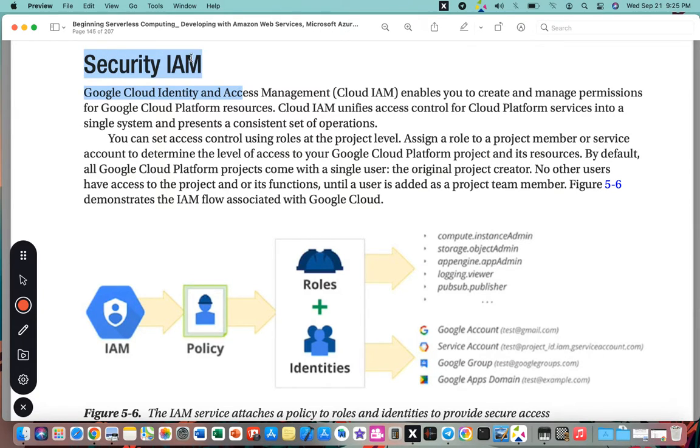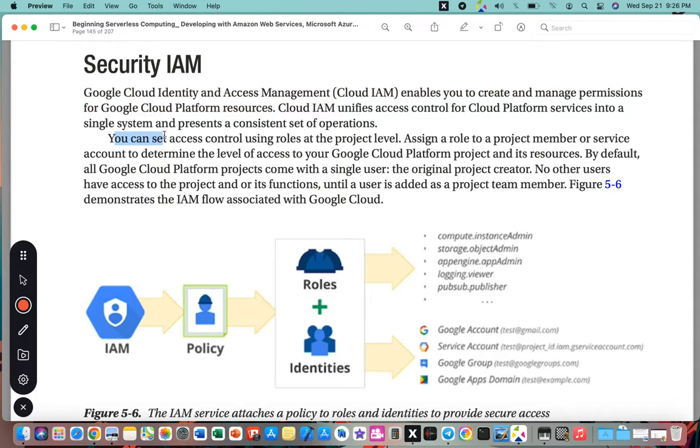Security, IAM. Google Cloud Identity and Access Management, IAM, enables you to create and manage permissions for Google Cloud Platform resources. Cloud Identity and Access Management unifies access control for cloud platform services into a single system and presents a consistent set of operations.